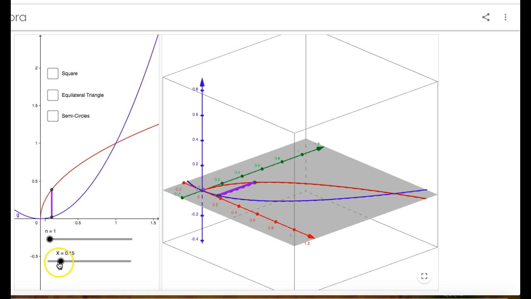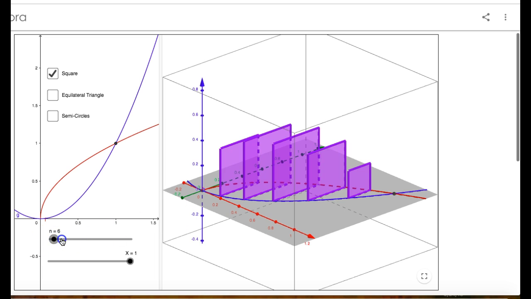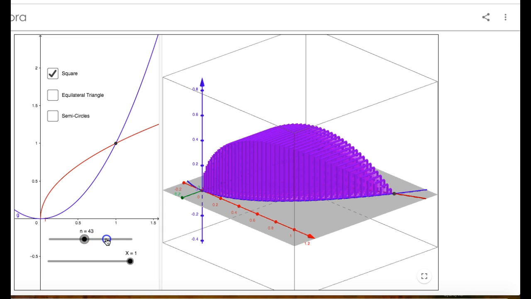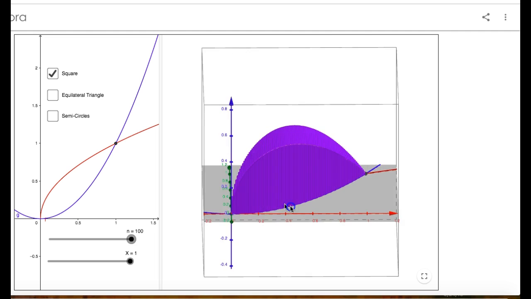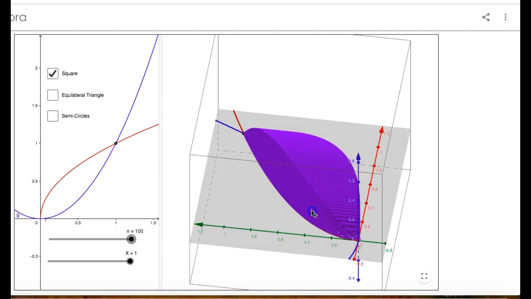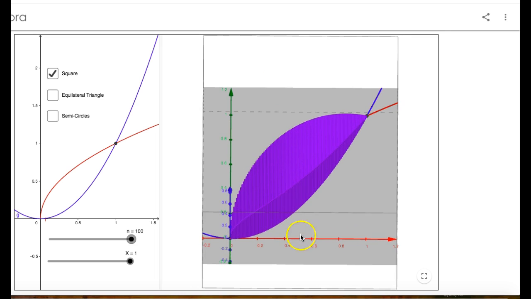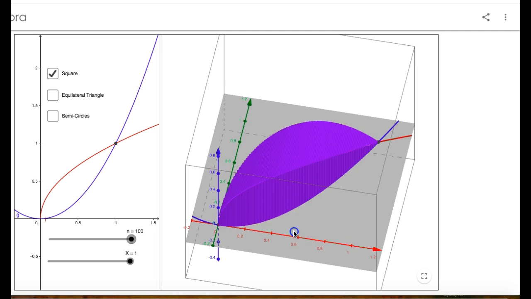So if we take cross sections perpendicular to the x-axis to be squares, and we start filling this in with a bunch of squares like this, okay, this is what this shape would end up looking like. So what we're doing is finding the volume of some shape that looks like this, right, where we have cross sections. If I were to cut this way, that cross section would be a square, right? So this is what that solid would look like.